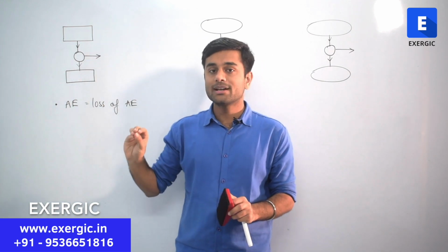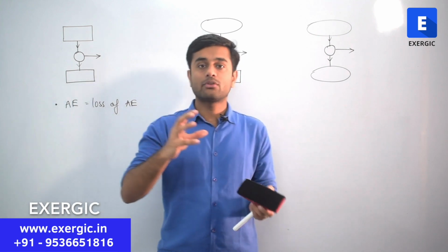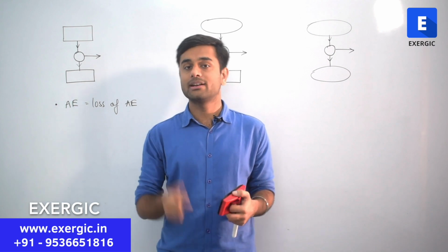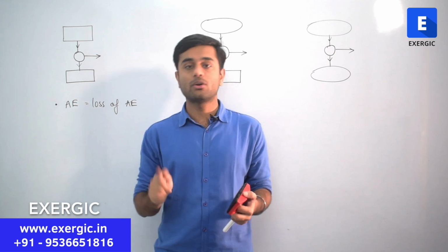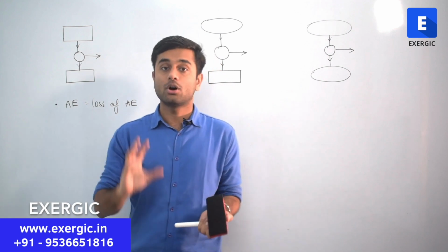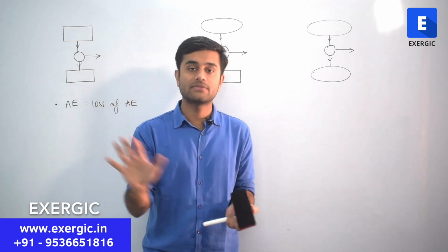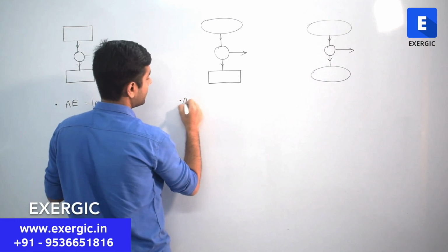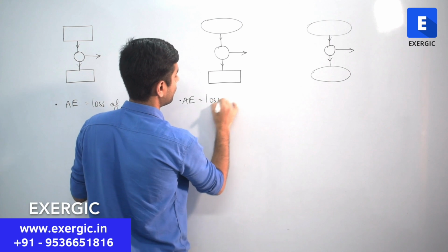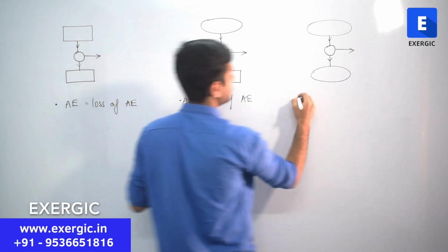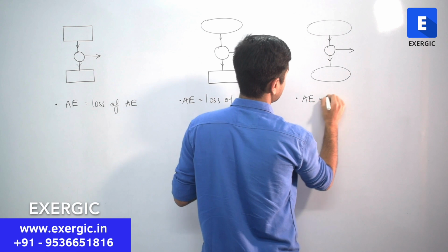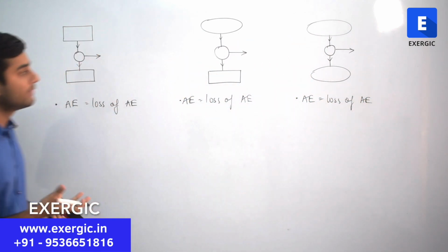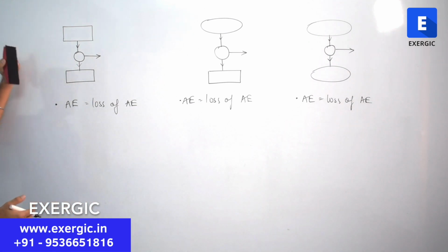So how much is the maximum work we could extract from that? That much is the loss, because in reality we are not extracting any work. It is just heat transfer. Heat is just flowing from one place to another without doing any work. So how much work it could have done, it has wasted now. Hence, for all the 3 cases, available energy is equal to loss of available energy. Okay, so if a question asks for the loss of available energy, it is just asking you for the available energy itself when it's just heat transfer.